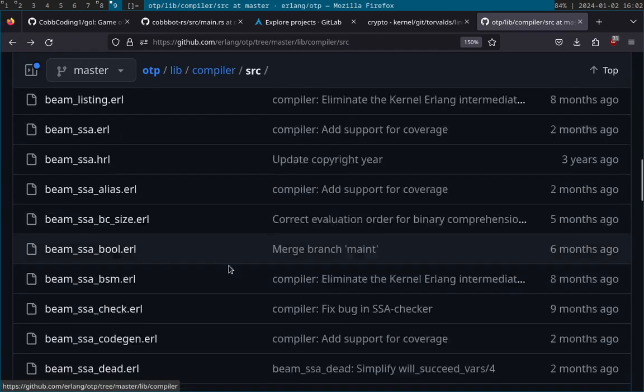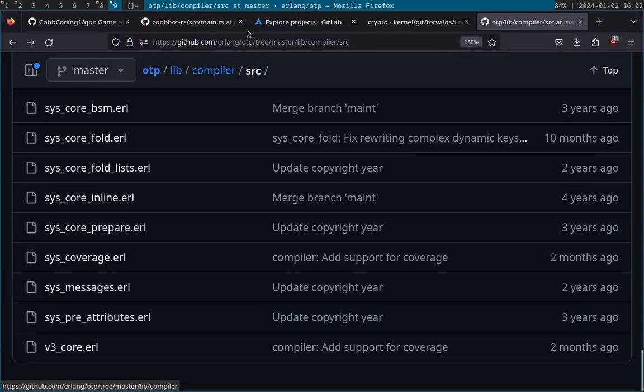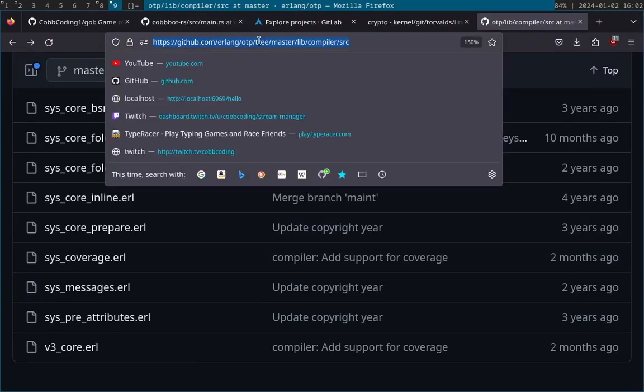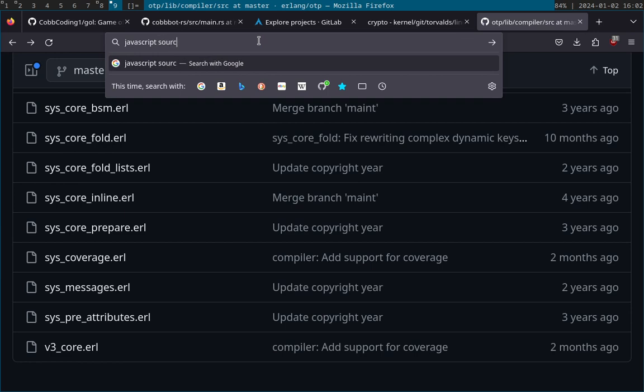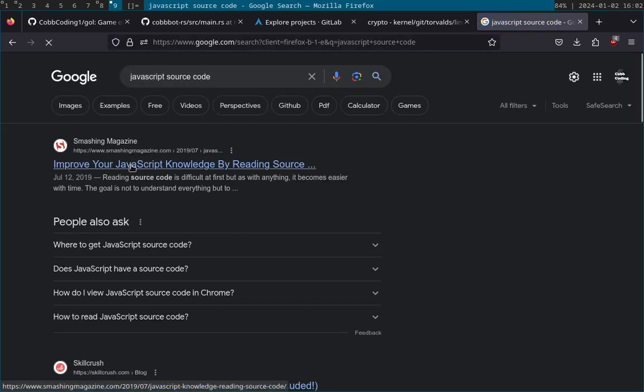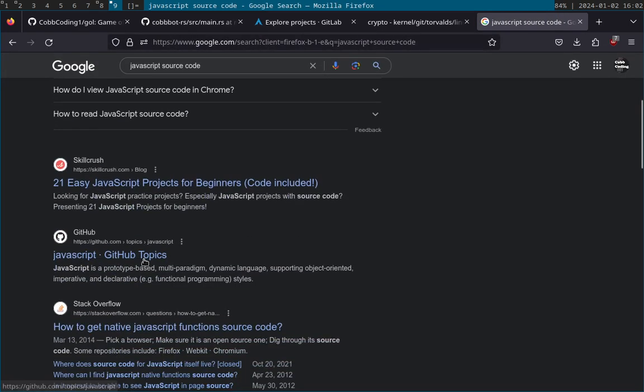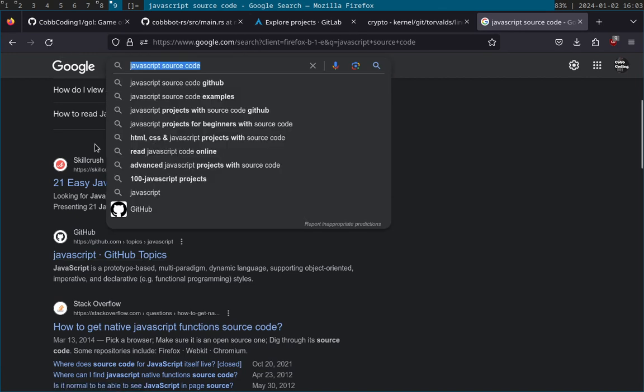Yeah, this is early, actually. Let's see, what else is there? Firefox, sure, I could look at that. Browser's kind of complicated.